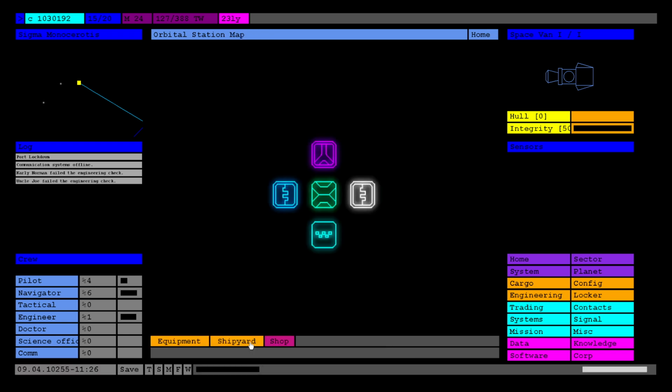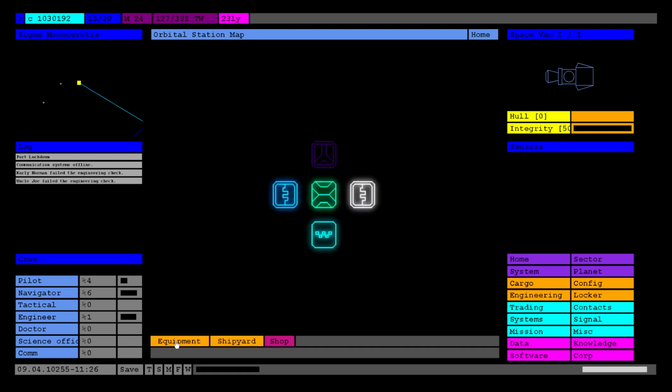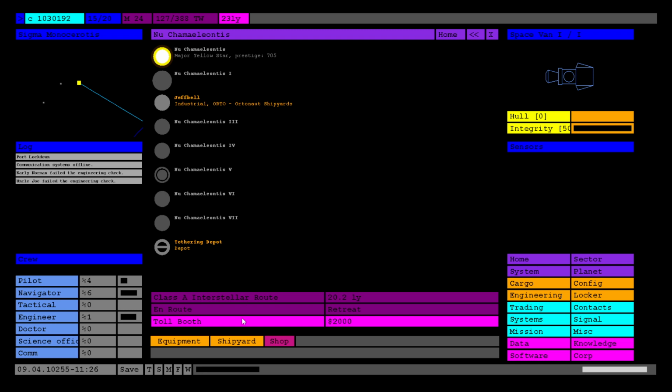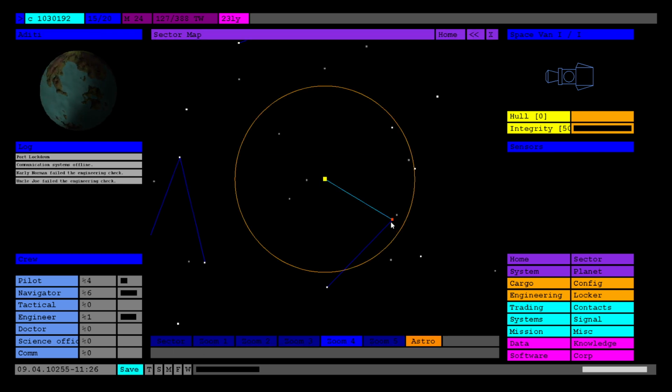I could buy a new ship, a bigger ship, but then I will just have around 30 kilo of dollars or whatever credits left. So I will make another trade turn, and then I will buy a bigger ship. So where are we? We are here. Okay, we must go to the center of the space station and re-embark here. Okay, let's fly here.